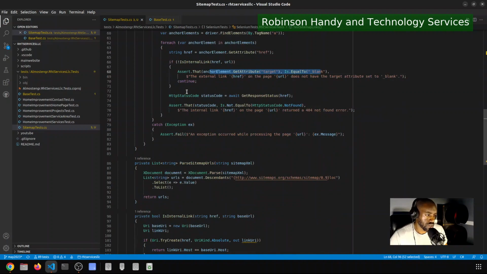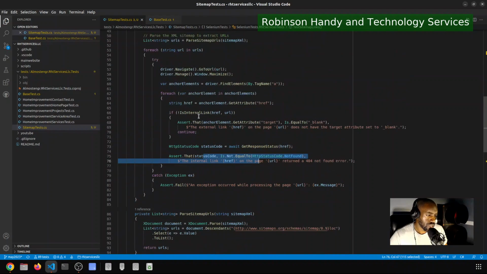And if it doesn't, it will add that. And then it will also check that the internal link did not return a 404. I'm not sure if this is actually what I was looking for. Then also there's an exception. I really want the try-catch inside of the for loop.